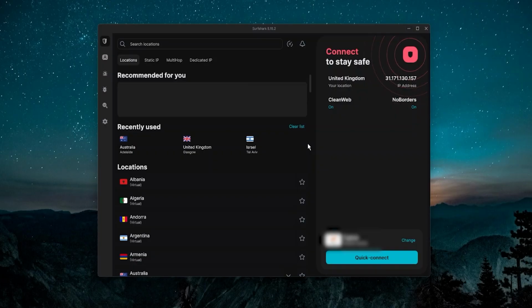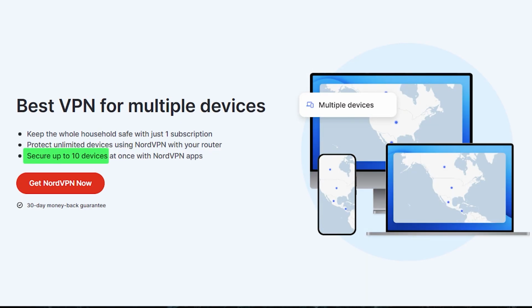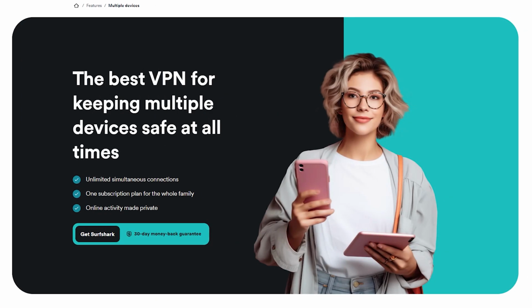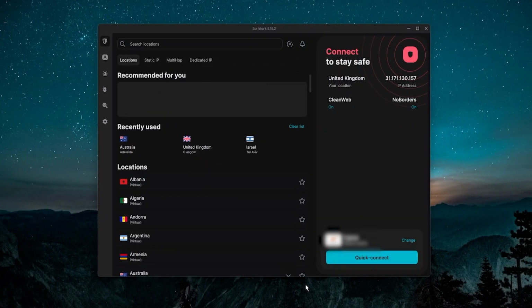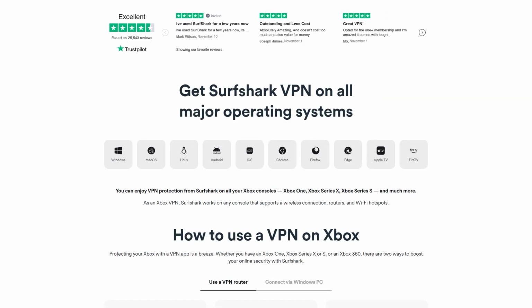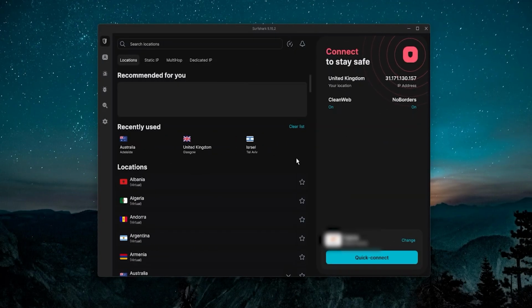But a really big perk with Surfshark is the amount of devices that you can connect up to it. So with one subscription, you can put ExpressVPN on 8 different devices. And with one subscription, you can put NordVPN on 10 different devices. But with one subscription, you can put Surfshark on an unlimited amount of devices. So you can cover everything in your house, you can share it with your friends, your family, everybody. You can just keep putting Surfshark on however many devices you want. It's compatible with pretty much every device, Android, iOS, Apple, Mac, a lot of gaming consoles, browser extensions. So there's a lot of different things you can put Surfshark on, and you can just cover all of that with one account. So that's my roundup for the best VPNs for Mac.